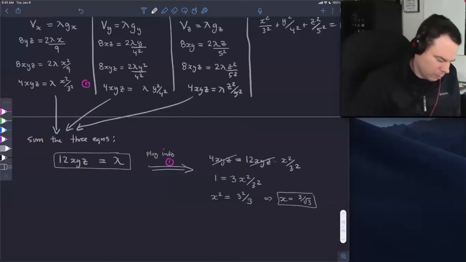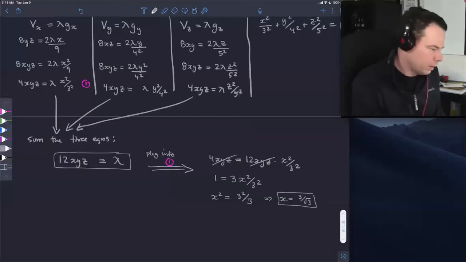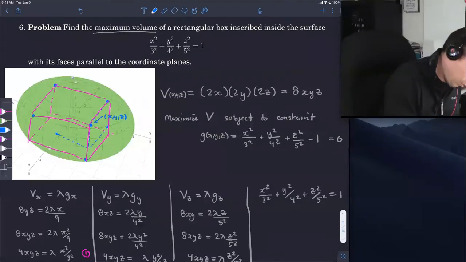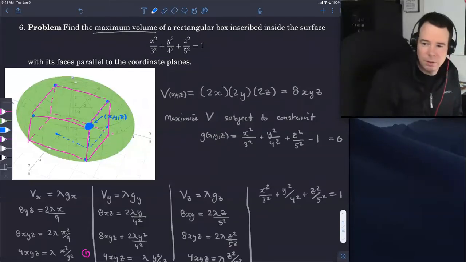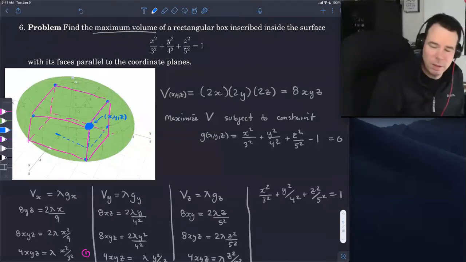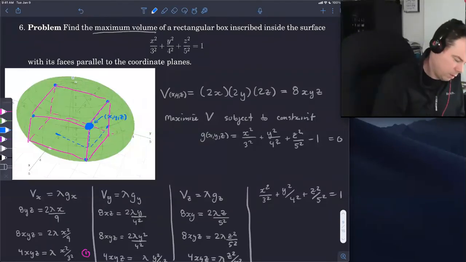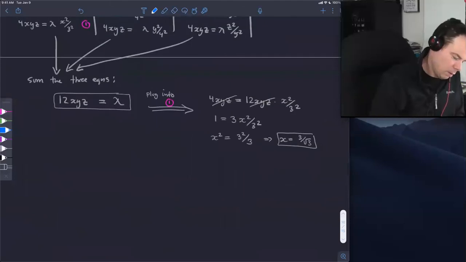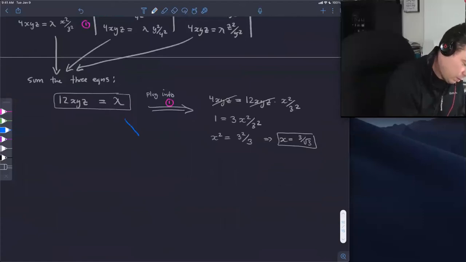You might say, well, how come you're ignoring negative values and the like? Because my first thought was, I'm just going to be looking at one vertex. Because of symmetry, I can get all the other ones. So I look at the octant 1 vertex, and that's going to be with positive x, y, and z values. So there we go. We plugged into 1, we got an x value. Then we can just do the same thing for plugging into 2 and 3.